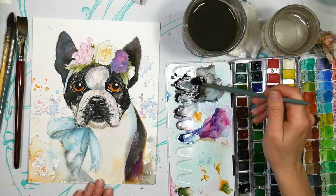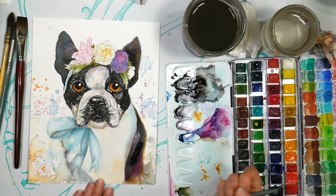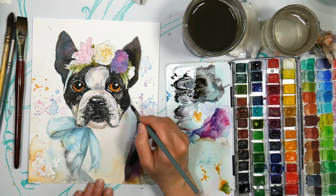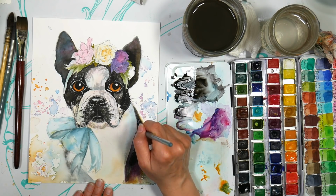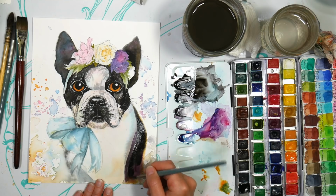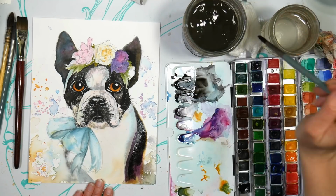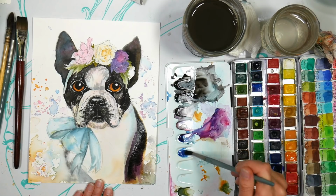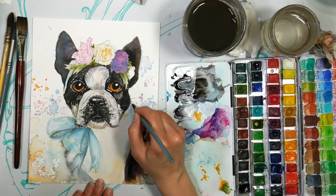I feel like my black isn't juicy enough. Here, let's get in there. It's drying too quick. It's a rainy day today, and it's cold, so the heat's on. So my office is quite toasty and everything's just drying really quick because the furnace is on.